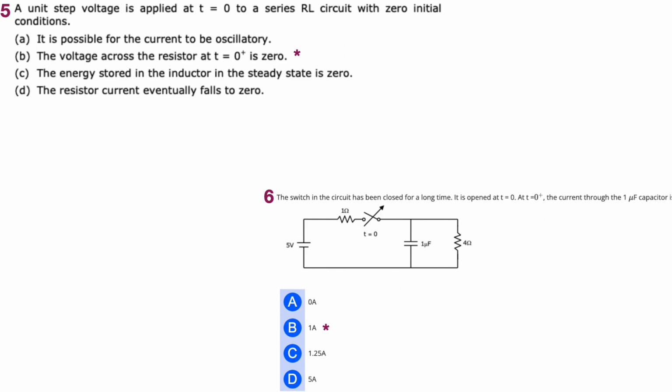Now this 4 volt is going to discharge via the resistor, which is now destined to eat up all the energy already stored by the capacitor, because the switch is open and there's no other way for the charges to discharge. So it discharges via the 4 ohm, and 4 volt is across it. So the current flowing through the capacitor is 4 by 4, which is equal to 1 ampere.